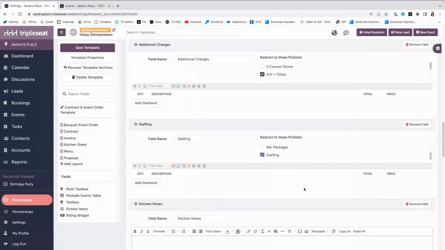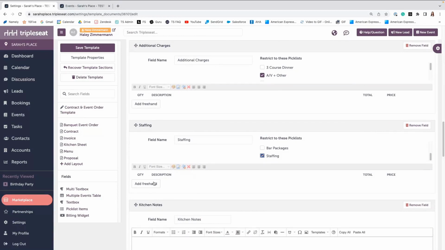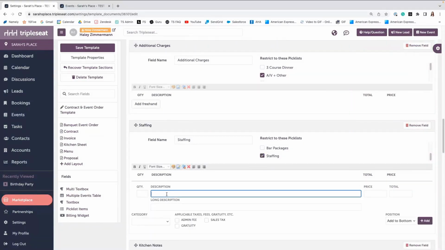Now, we do also have the option to add in an item freehand. Doing this means whatever we enter here in settings is going to automatically appear just like that timeline when we make documents. So let's say that we want to add a complimentary valet that we always offer for our events. The long description could be useful for maybe having the valet company or the driver for that night, but it's not necessary.